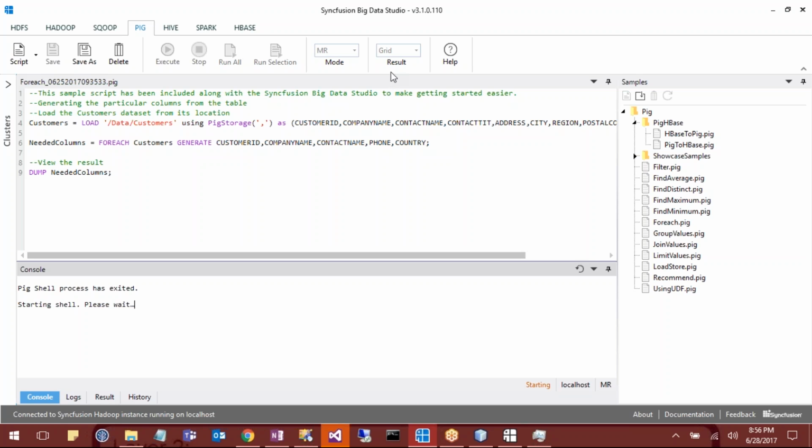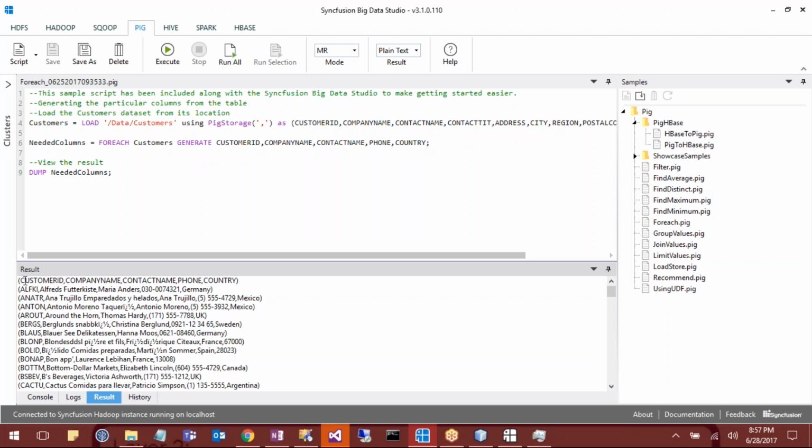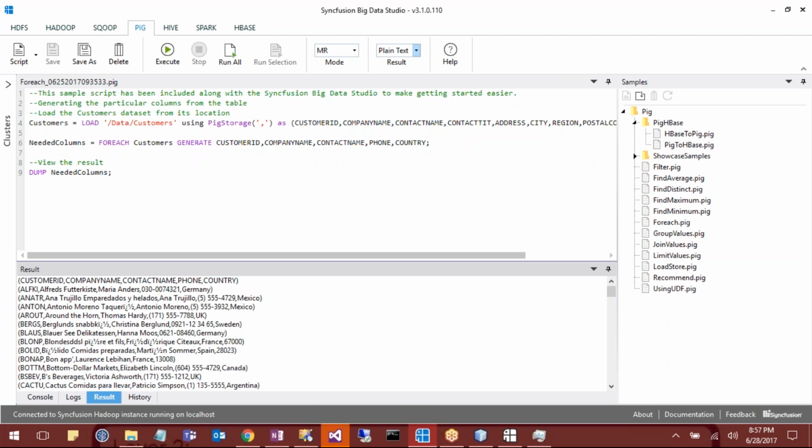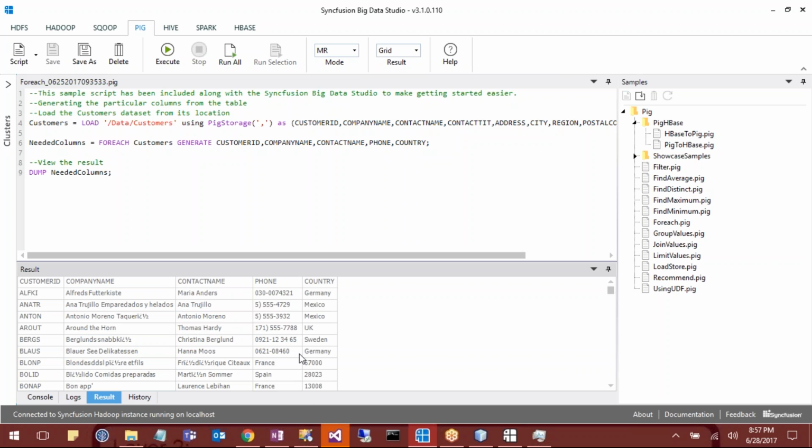And this result option is nothing but each result will be varying. If your result is not a CSV, you can go with plain text. So here you can see the kind of result you would get in a command line. In case your output is text-like, you can just change here. Or if you want grid, you can just select grid. In milliseconds, it will operate for you. Got it?